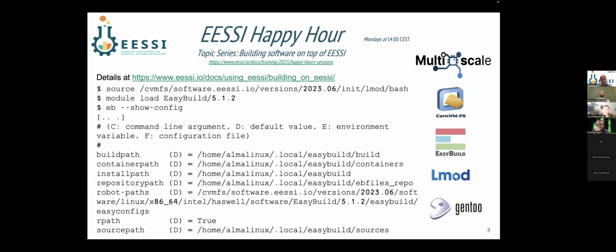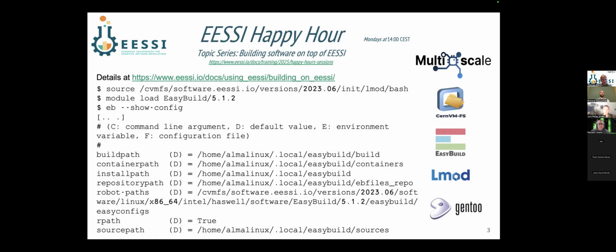What you see here is the first command sources a script, and this initializes Lmod and also loads EESSI version 2023.06. The second line just loads EasyBuild. I think that's the latest version we have right now in EESSI.